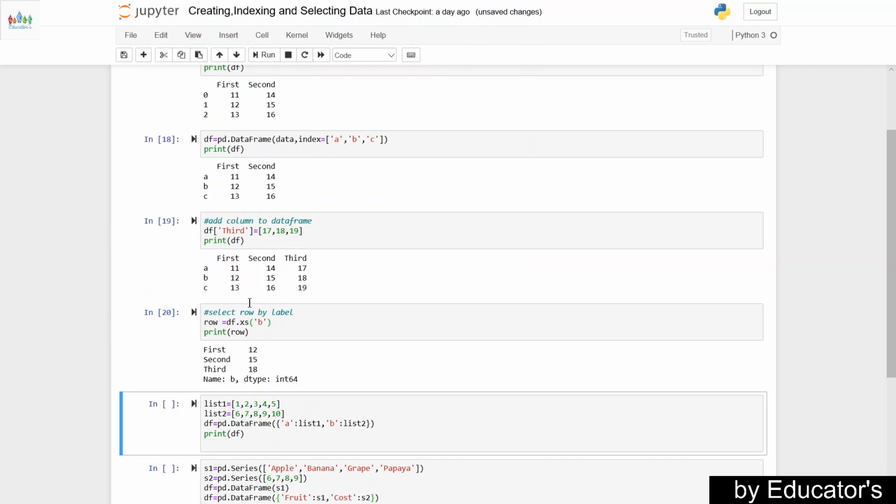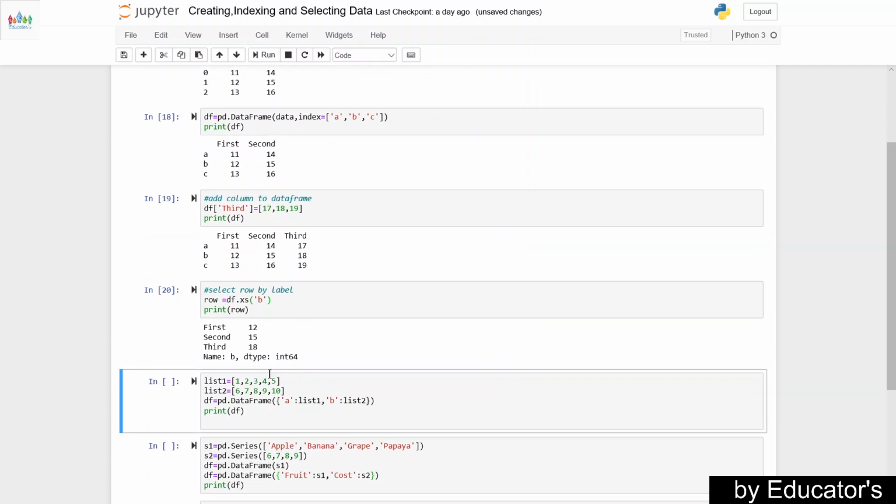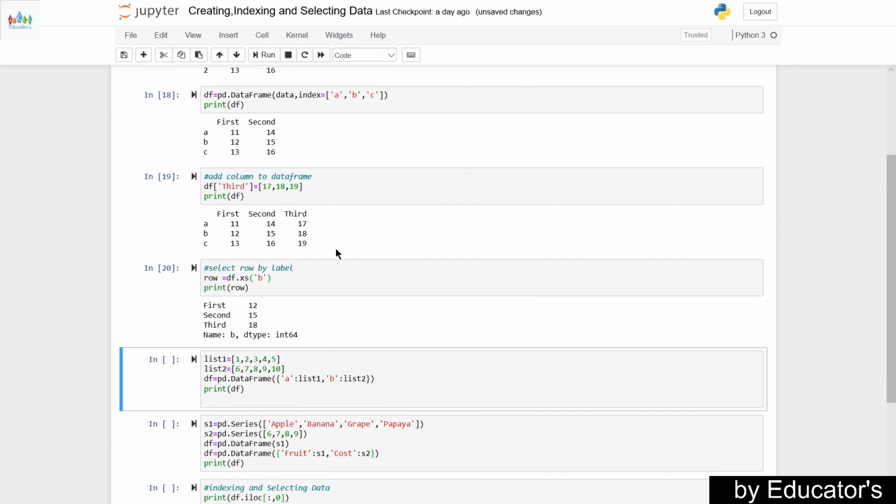Under the first column, in the B row, the value is 12. Under the second column, the value is 15. Third is 18. So first, second, third, the column names are also given. Okay. So if you want to select rows, we can select the rows by label. This is how you can create a data frame by using a dictionary.